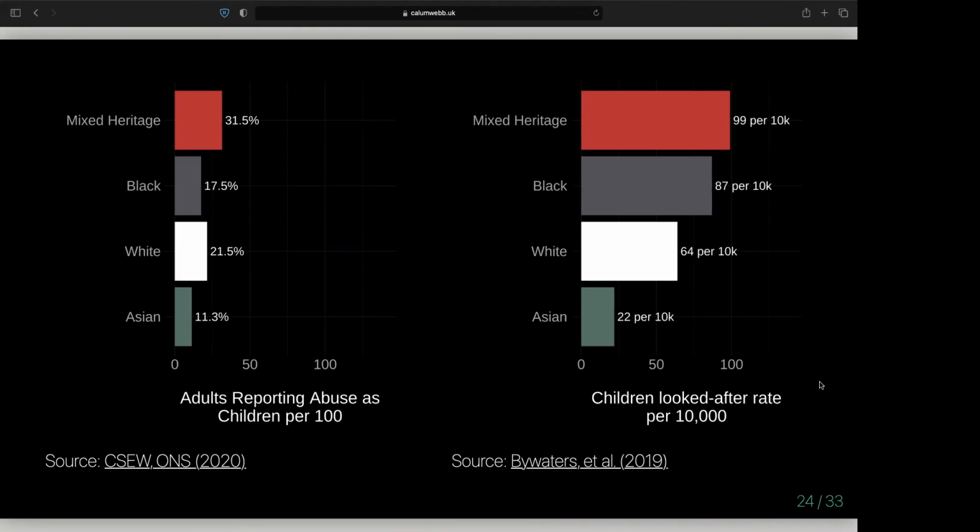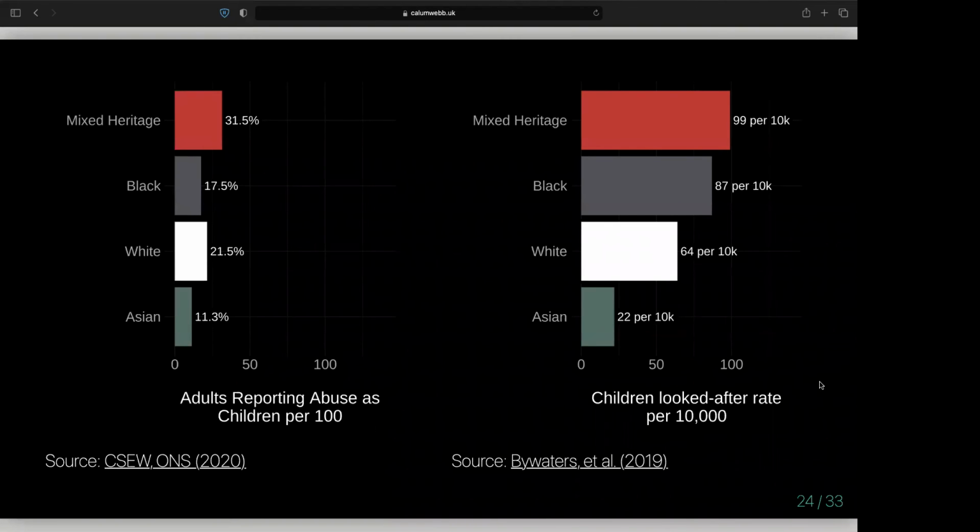Because one of the conclusions that I don't want people to make out of this is that some ethnic populations are more predisposed to child abuse and neglect even after you control for poverty. That's what I don't want to happen. So I think it's worth looking at what is in the data from the Crime Survey for England and Wales, conducted by the Office for National Statistics, that collects some data about adults reporting that they experienced abuse when they were children.